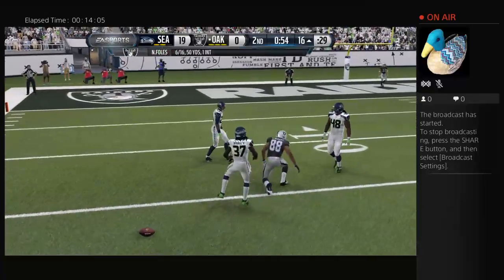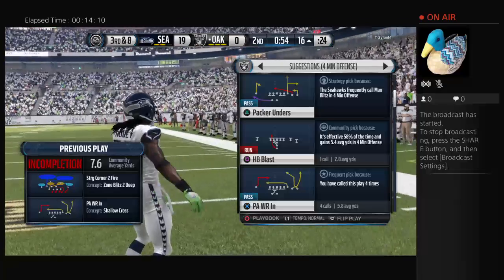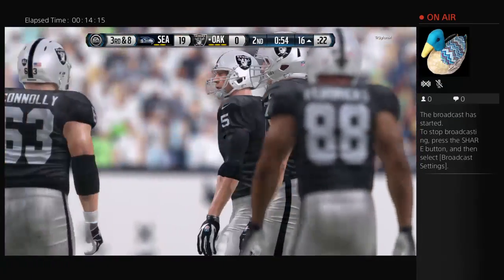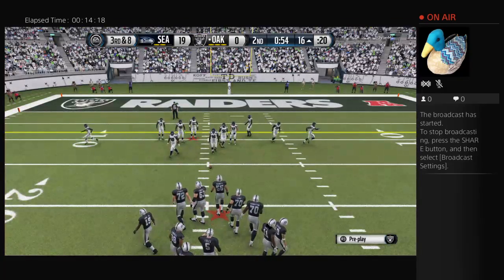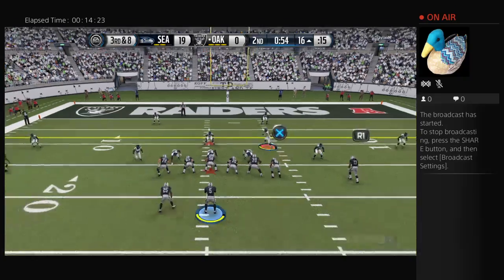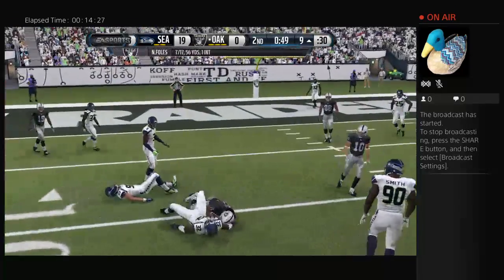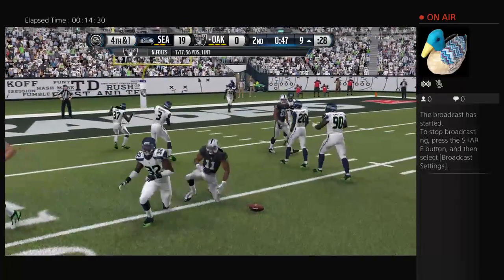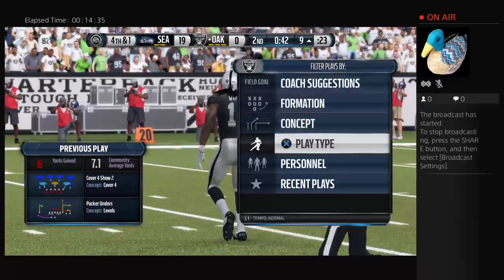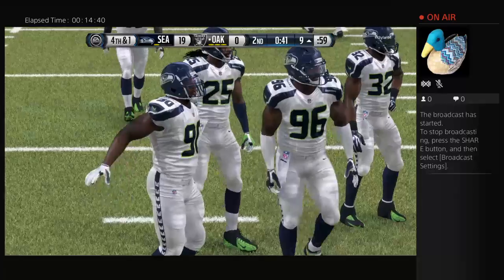The ball out, incomplete. You might as well catch it because you're going to take the big hit no matter what. That time, the receiver lets the ball go because he was worried about the defender making the hit. The line of scrimmage is the 16. The Seahawks with a nickel look here on defense. Third and 8. Locked in on the football and has hold of it with two hands. The Seahawks, one timeout remaining.